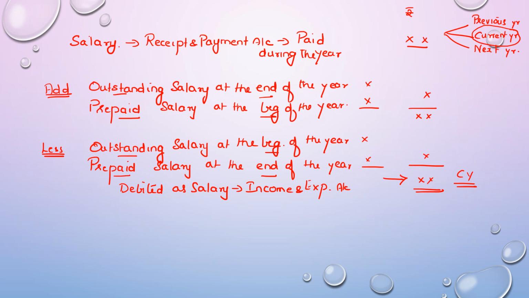So this is common not just for salary but for any other revenue nature item. As I told you, you could have rent, electricity expense, insurance. Whatever is the type of expense, when adjustments have been given, we would be adjusting it in such a manner to arrive at the current year amount which would be debited to income and expenditure account. So this is how the normal routine revenue expenditures, as I had given you example, are treated and the amount arrived at.